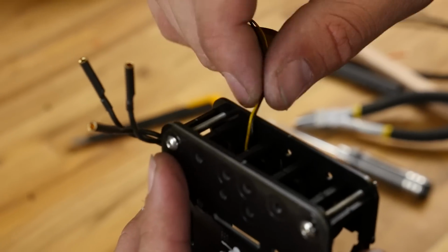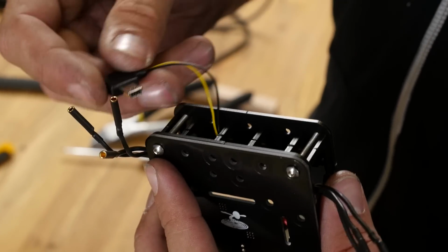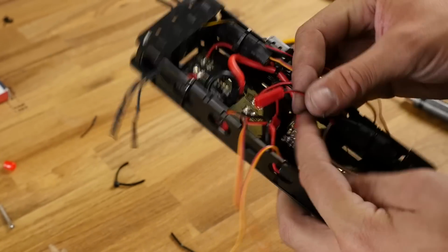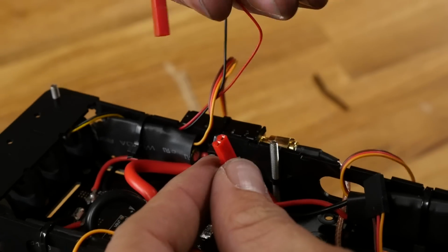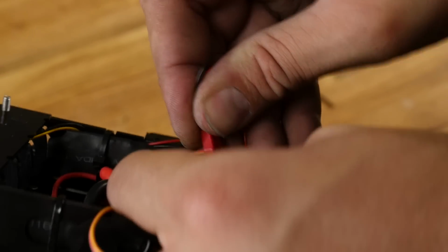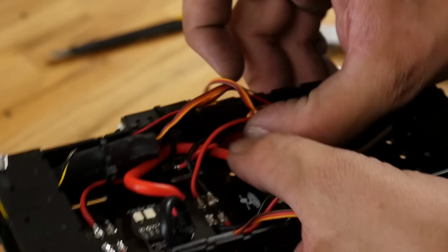Once again, we're going to make sure that we keep this down below the tube as it passes through, but this is going to give us a nice ability to have a nice clean wire setup. Before we go any further, let's not forget to plug in our video transmitter. Like so. There we are. And just like everything else, we'll just tuck that down like you see here.